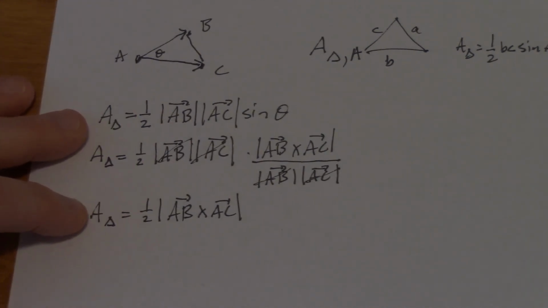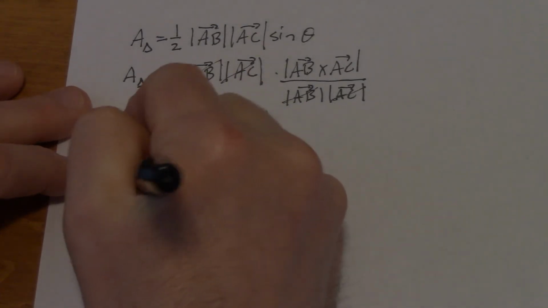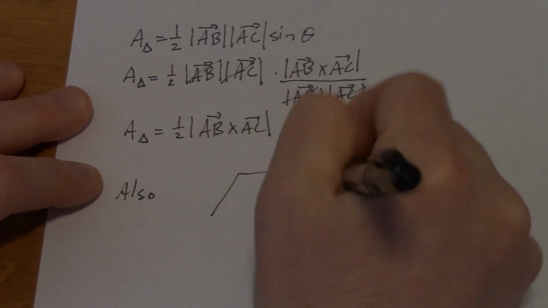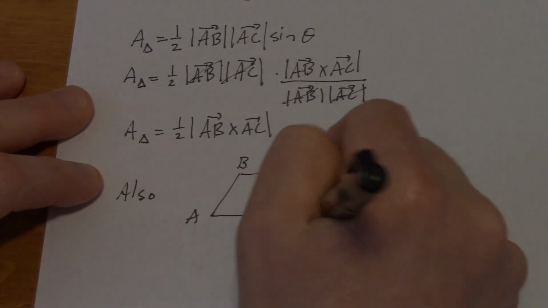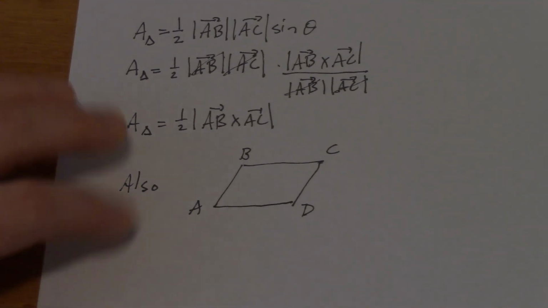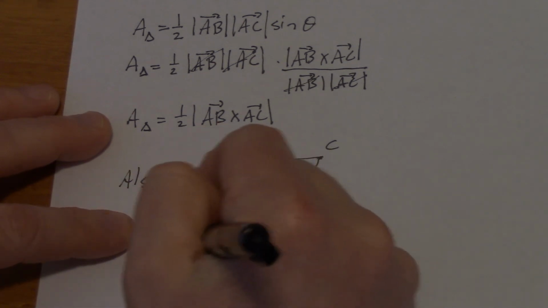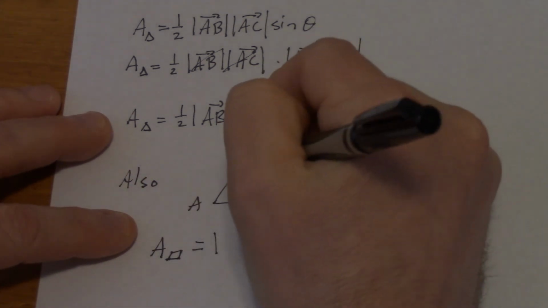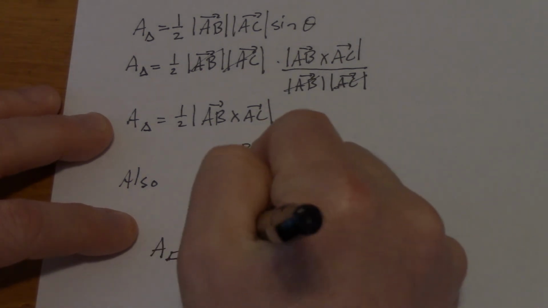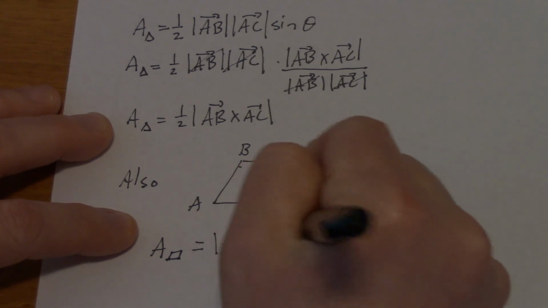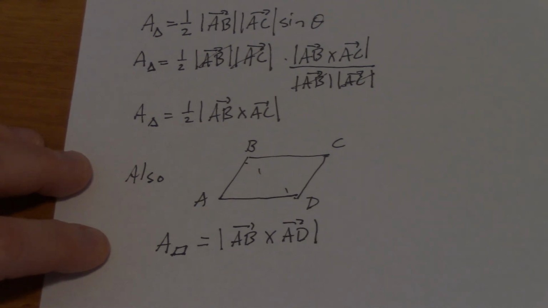And then one other formula I'll give to you. It's not just triangles, but we also have parallelograms. So also, if we had this parallelogram that looked like this, and we knew the coordinates of A, B, C, and D, and we wanted to find the area of the parallelogram, that would just be, if you think about it, two congruent triangles. So that would be the magnitude of AB crossed with AD, and I wouldn't need to take a half because there's two of them. And there we go.